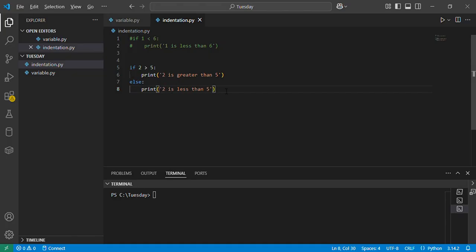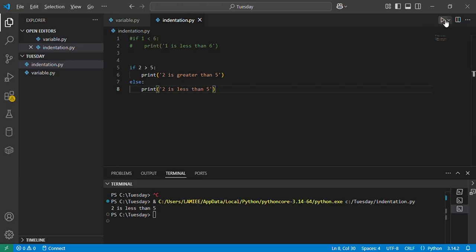Which one are we expecting the interpreter to print out? Since we know that 5 is greater than 2, it should print 2 is less than 5. So let's check. Can we see 2 is less than 5? That means 5 is greater than 2. Very simple.